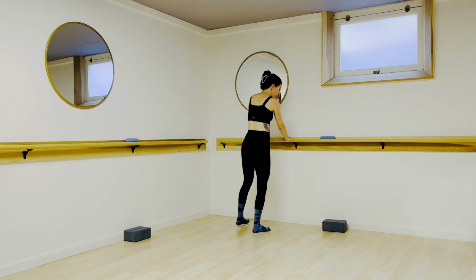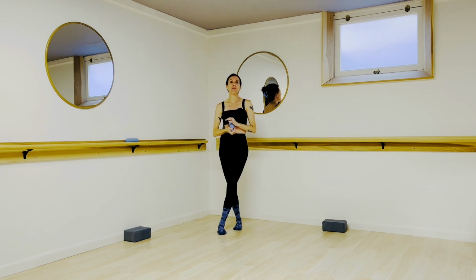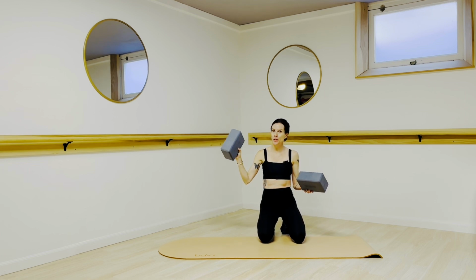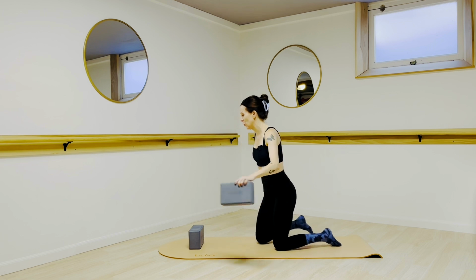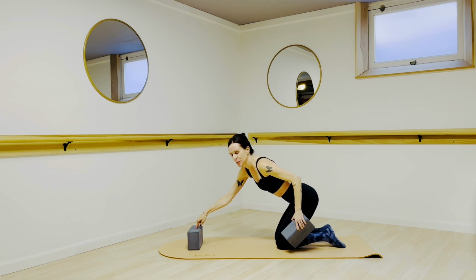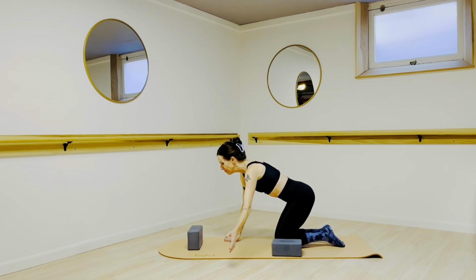Come on up. All right, friends, so we are going to come down to the mat. Please bring just your 2 blocks, and if you don't have 2 blocks, bring 1 block and a Pilates ball. We're going to begin our mat work using 2 blocks, or a Pilates ball, and we're gonna be working posterior chain and core. So 1 block at the head of your mat, and if you have just 1 block, this is gonna be your Pilates ball, okay? And then you're gonna take your other block just off to the side for now.